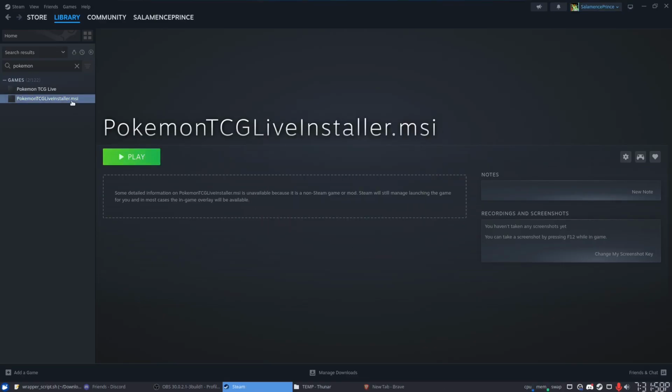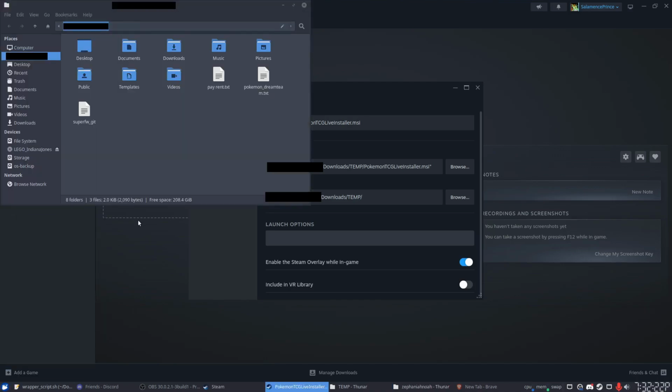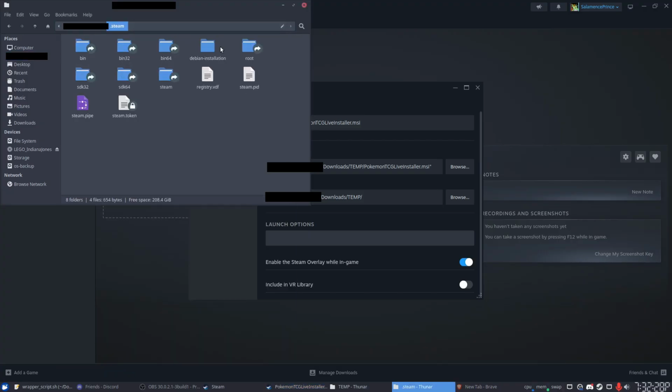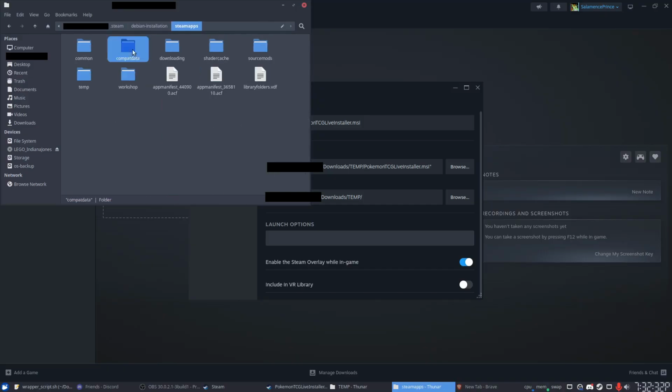The next thing you want to do is actually change the executable path to the game we just installed. In order to find this, we need to go to the Steam path, go to debian-installation, steamapps, and then compatdata.